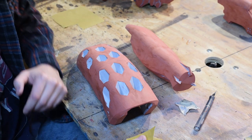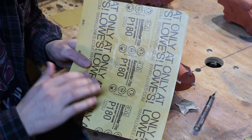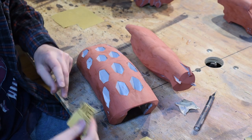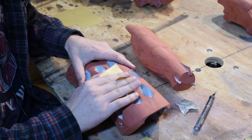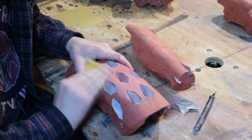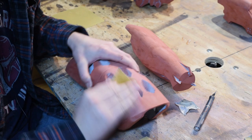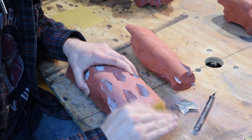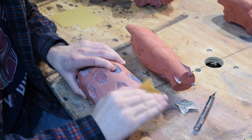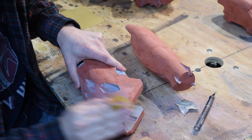When I do my sanding on this, I normally will start out with a 180 grit, and I buy the paper that has the wax backing on it, because I find that it lasts longer than the regular paper kind. So take 180, just hit this guy, and you'll see how easy this stuff comes right off. The point is not to pull it all off, because you want it to fill in the layer lines. That's what we're trying to do here. But you do want to knock it down, and you want to make sure you don't have any bulges or areas that were built up.